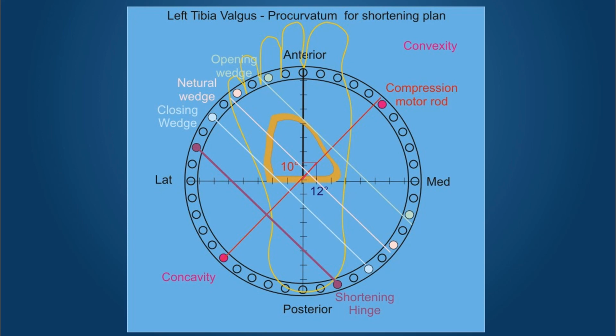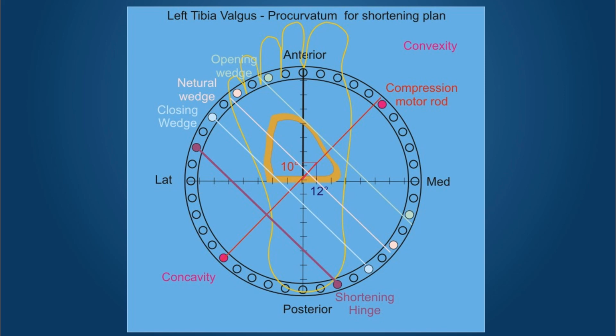This is the left lower limb, so you can see the outline of the foot, and medial is towards our right, as can be seen here. Outline of the tibia is drawn and the anteromedial face of the tibia is facing the anterior and medial quadrants. A 10-degree procurvatum deformity is drawn as 10 millimeters in the plus y-axis, and a 12-degree valgus deformity is drawn as a 12 millimeter apex medial line. The rectangle is completed like so, and the diagonal line, which is this dense red line, shows us an almost 40-43 degree plane of the deformity itself, and 21 millimeters as the magnitude of the deformity.